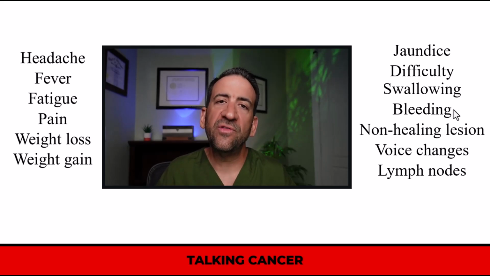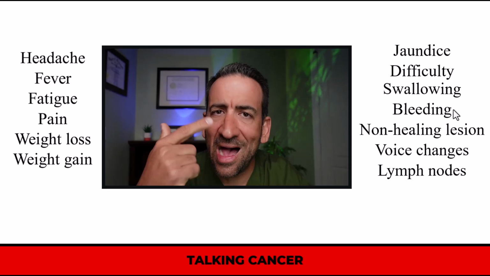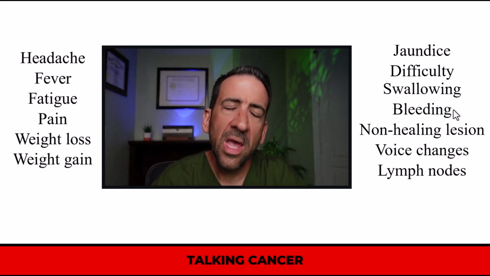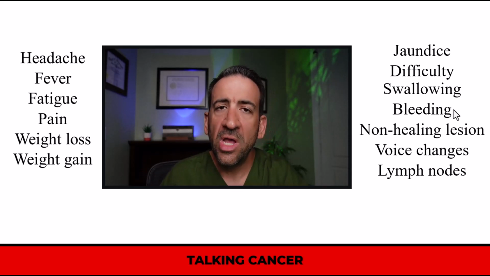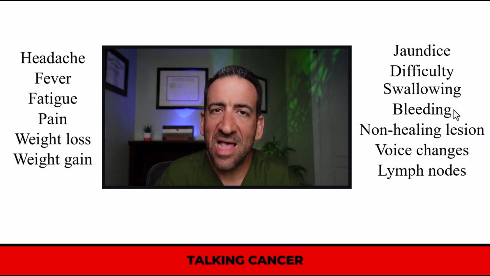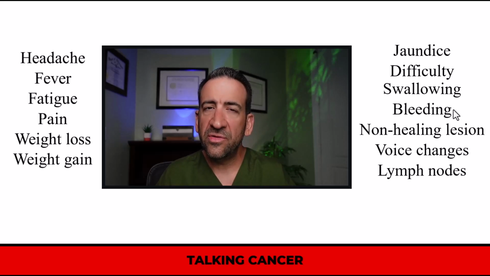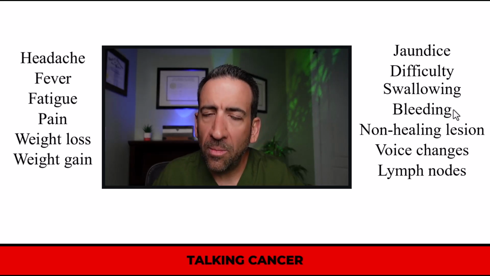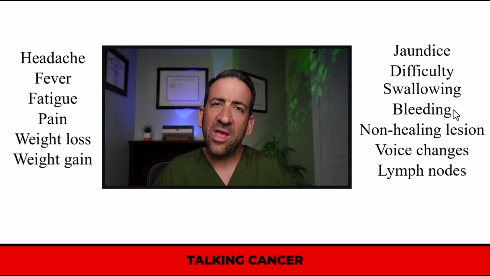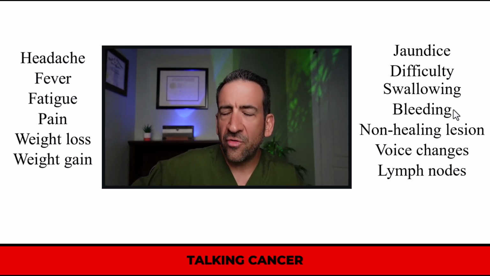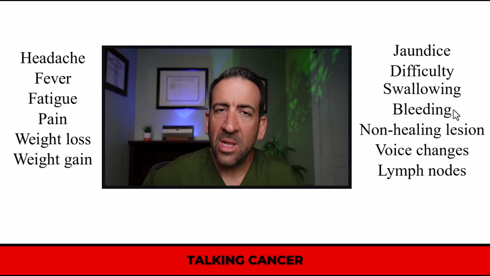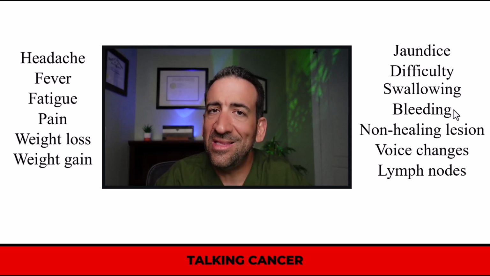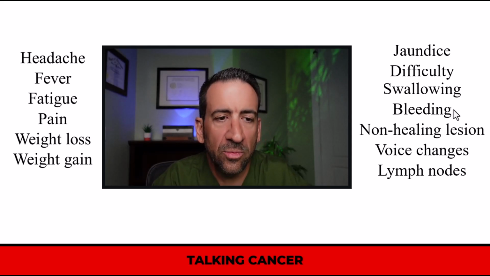Jaundice, that's when a person turns yellow. Usually starts with the eyes, the sclera of the eyes turns yellow, and then the skin starts to turn yellow. Just know jaundice is not normal, should not happen. A lot of things can cause jaundice, and cancer is one of them. Usually cancer within the liver, the biliary tree, the gallbladder, the pancreas. Usually the area is in that right upper quadrant, right upper side of the abdomen. And if that happens, definitely get checked out.